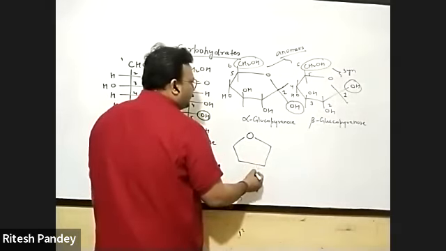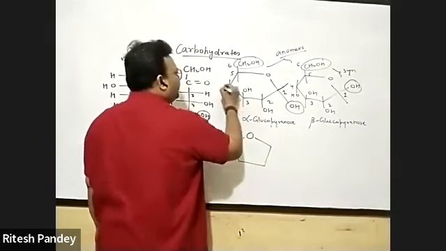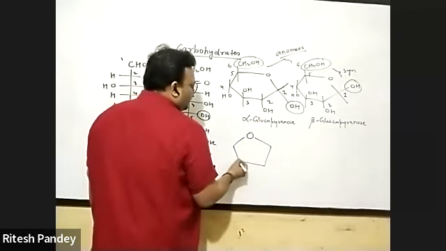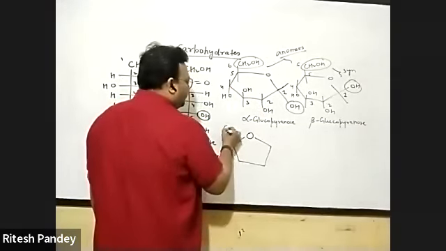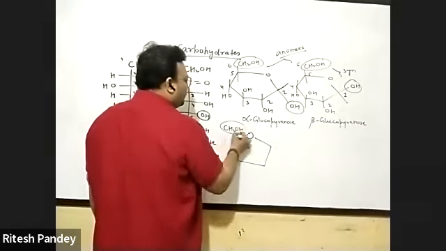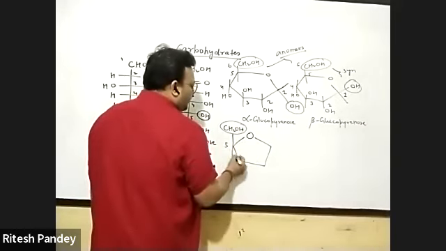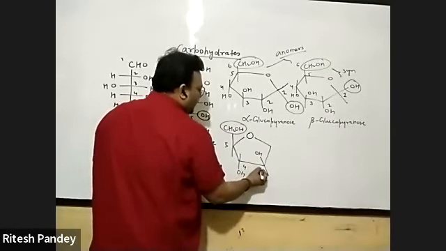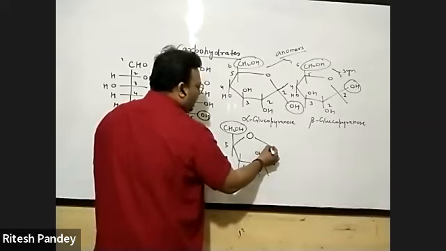Now the only change this time is, see, if I believe that 3, 4, 5 is identical in glucose and fructose, I would want this to be 3, 4, and 5. And again at 5, this CH2OH above would be the benchmark. This is carbon 4, which will be below. This is carbon 3, which is above. And it's anomeric at carbon 2. It's anomeric at carbon 2.